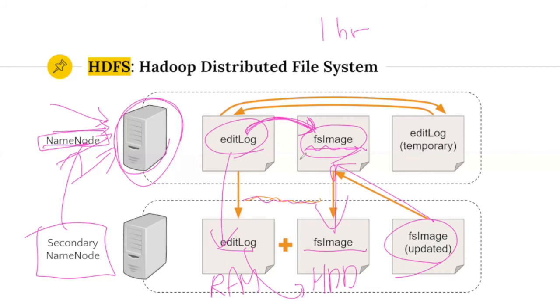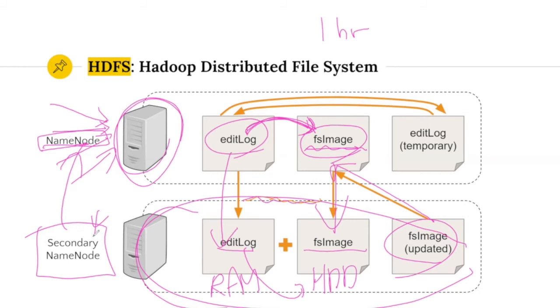Okay. And in that way, the name node can distribute the computing load to the secondary name node as far as the consolidation of the log file is concerned. Okay, so the metadata is consolidated in the secondary name node because the name node has a lot of other things to do, right? A lot of other things to handle.